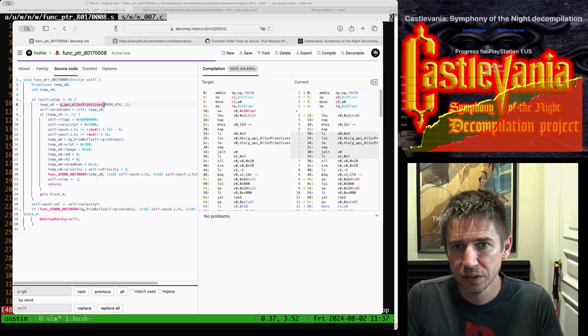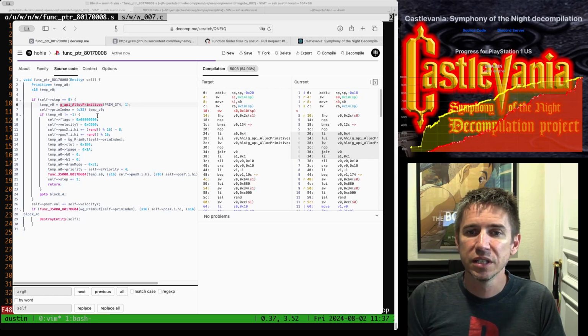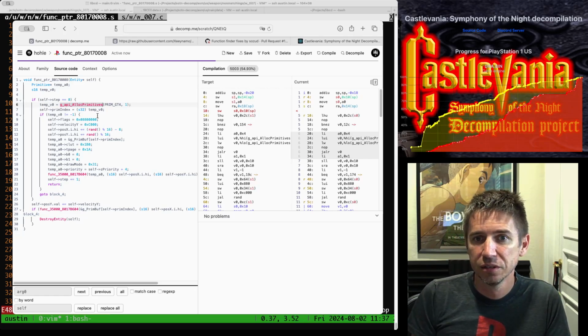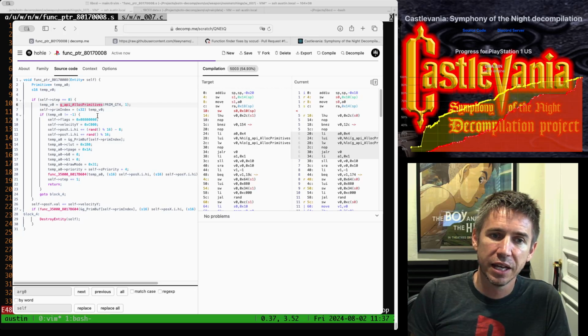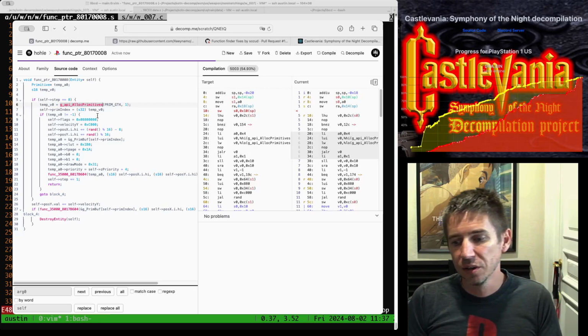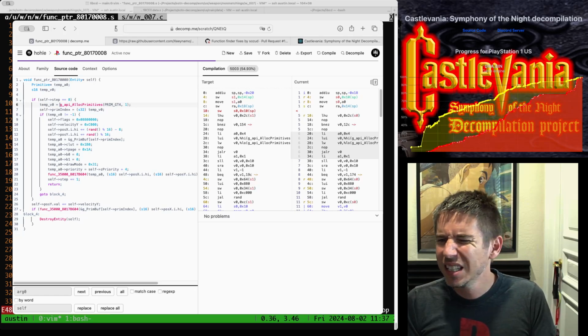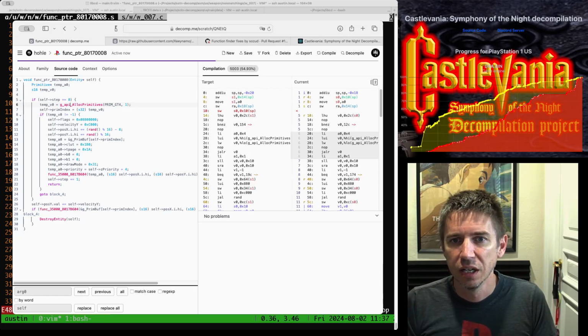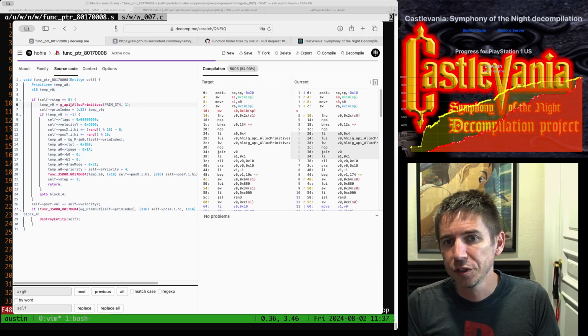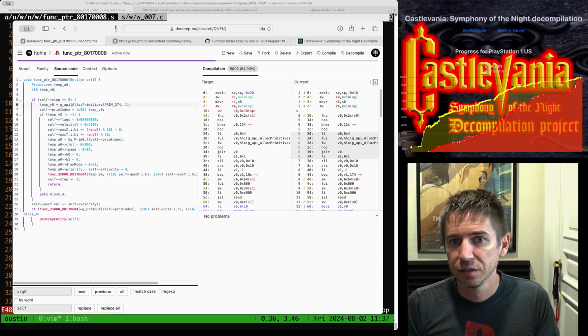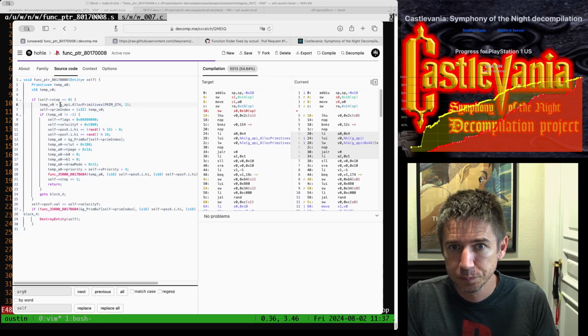So for example, there is an API structure that has pointers to functions that we have symbols for that go directly into that structure, but that's not how those are accessed in code. And in this case, it's not going to make a difference. But these functions are usually accessed through struct members, struct fields.